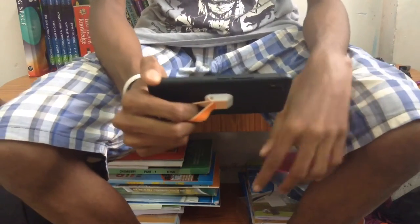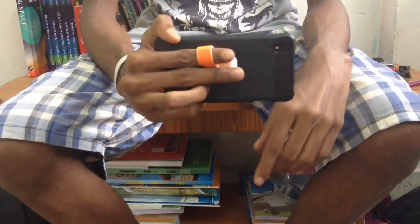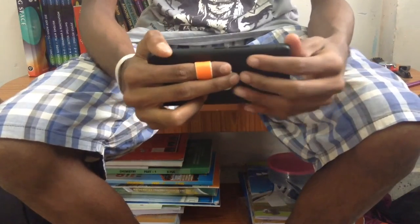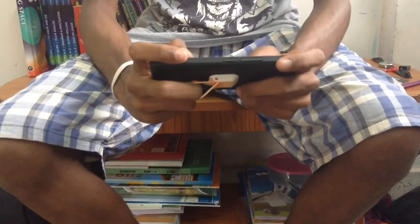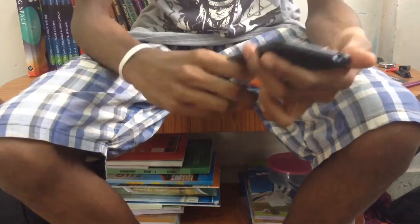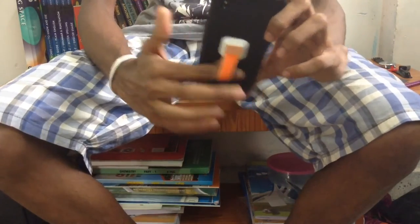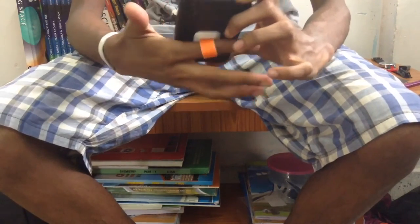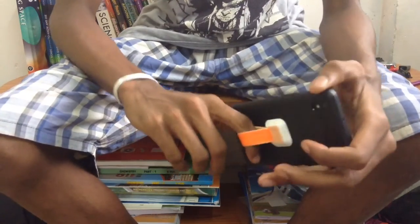If you want to rotate your phone to watch a video, just turn it. You can hold the strap between your two fingers for much more grip. For gamers, insert your middle finger so you can use both your index and thumb at the same time while playing. If you have thin fingers, do a twist for an easier grip. Want to take selfies? Hold your phone this way and you won't shake the shot. If you're lying on a couch, push ungrip to the base of your fingers for easy use. You can also let it hang for style.